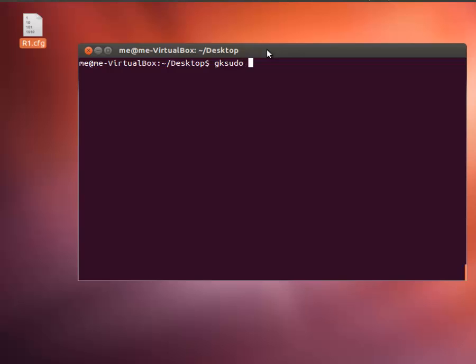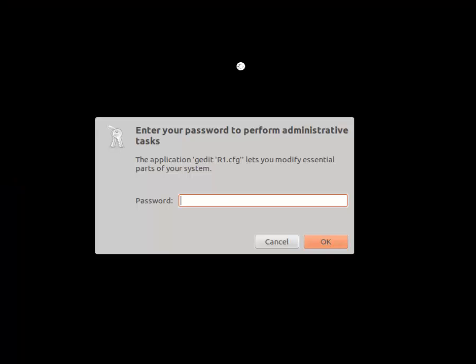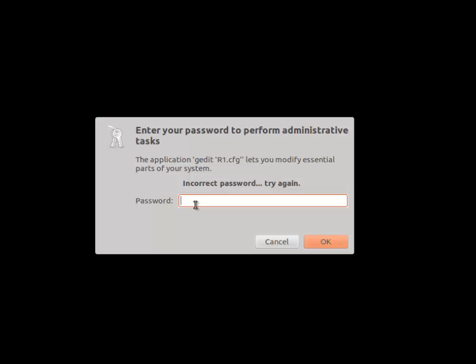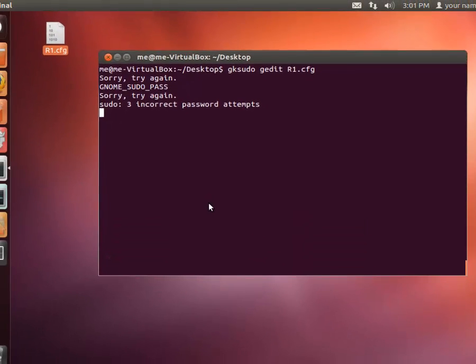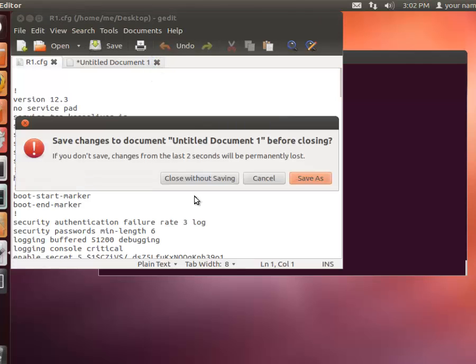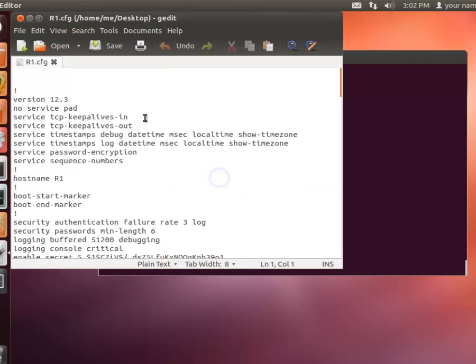So gksudo, then gedit, and then r1.cfg. It will ask for the password, and then it should open up. Let's put in the right password. There we go. Basically it takes you to the same place. Close without saving.